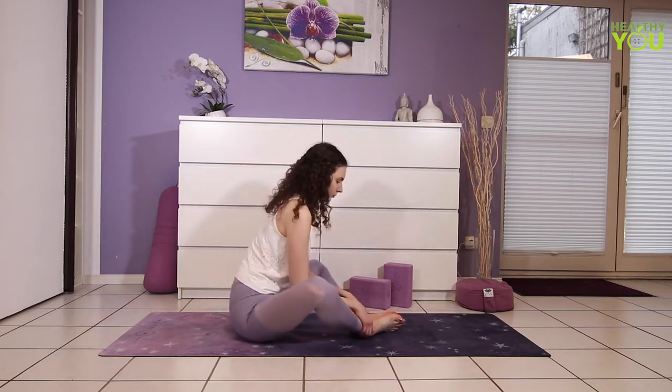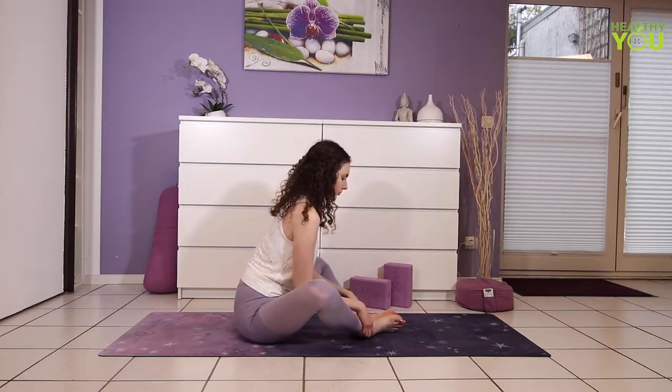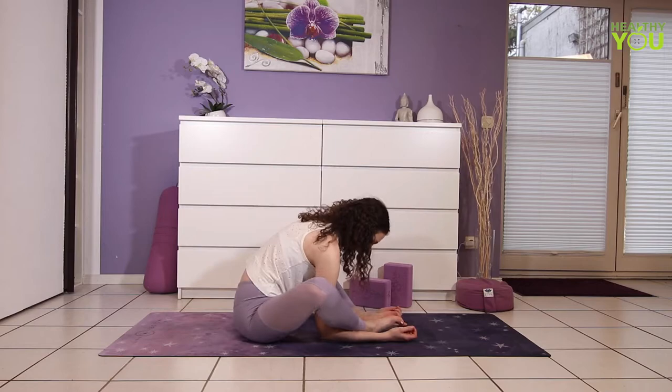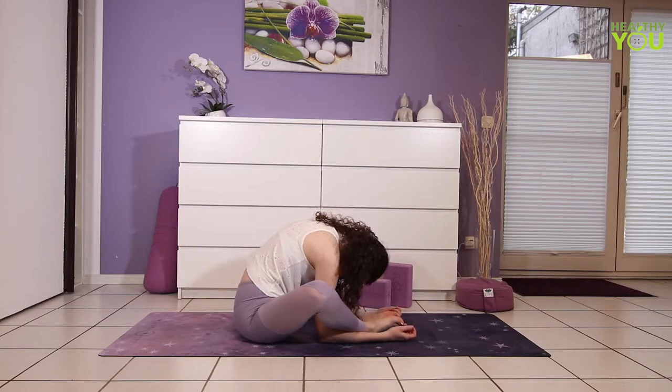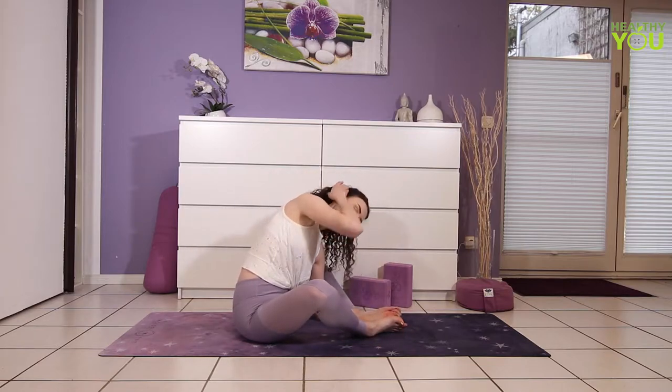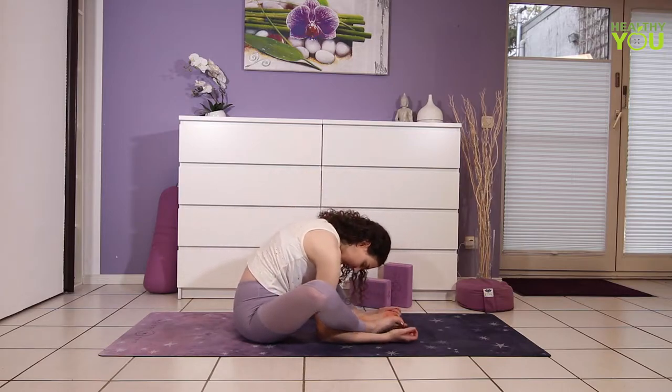And then fold forward. Always remember, we want this to be passive in yin. Relax your arms and palms can face up so you're not tempted to push or pull with the hands. Let gravity do the work and soften into the pose.